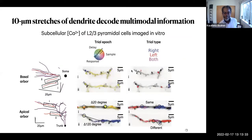Okay, but so the first example. The reason I'm going through this, I didn't give you the background, but people have generally thought, like Bartlett Mell and others, and even data from experiments from Hausser, have sort of thought of a whole branch of dendrites on about a 100 micron level doing this kind of nonlinear thing, right? And you have this sigma-pi kind of model.